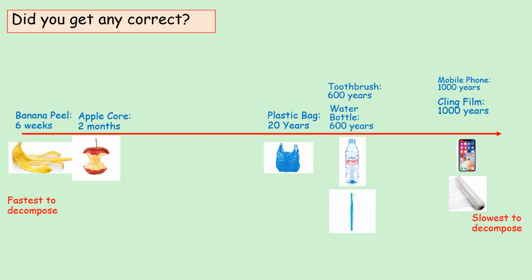You can see a plastic bag, if you were to leave it, it would take 20 years to decompose. A water bottle and a toothbrush, 600 years. And your mobile phone that you currently have, it would take 1,000 years for that to decompose. So many of your lifetimes it would take to decompose.